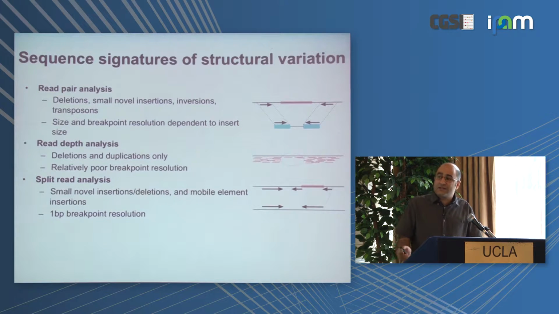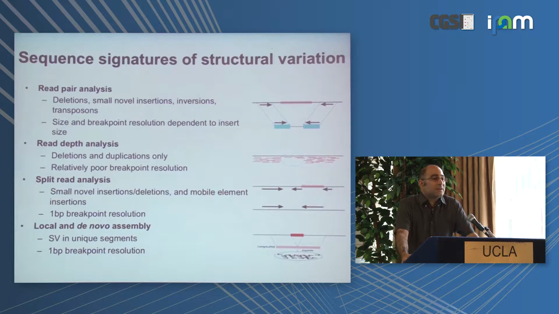Split read analysis is that when you map the read, if the read gets broken into subparts, that's the indication of a potential rearrangement. For instance, if we have a read and it gets broken into 2 segments as such, probably there is a deletion happening here in the donor genome. In other words, there's an extra segment here in the reference genome. That's one explanation. There might be other explanations for a read breaking into subparts. And the good thing about this analysis is that although it's expensive, it can give you 1 base per resolution for finding variations.